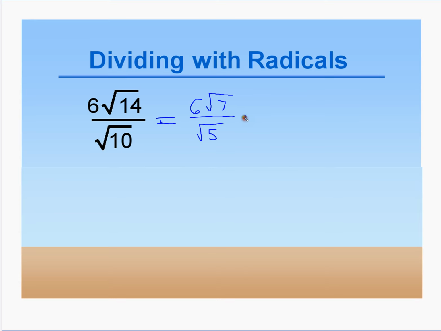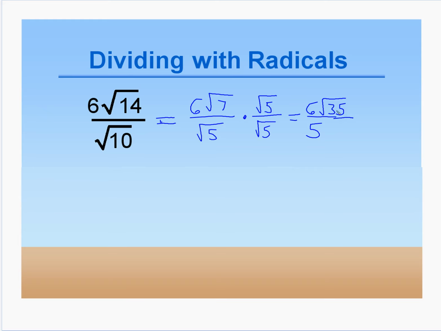It's not always going to be a 5. The last couple examples were, but we're going to multiply the bottom by square root of 5 because the square root of 5 times the square root of 5 is simply 5. But we have to also multiply the top by the square root of 5, so we're really just multiplying by 1. And so we learned multiplication in the previous lesson, so we have a 6 here, and we can multiply what's inside the radicals, and 7 times 5 is 35.